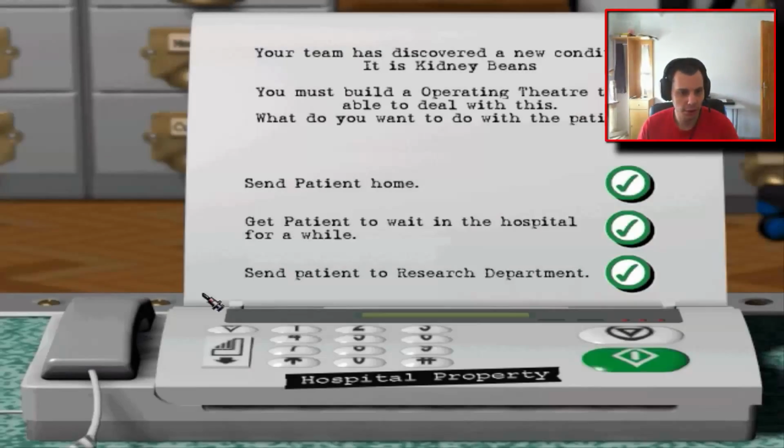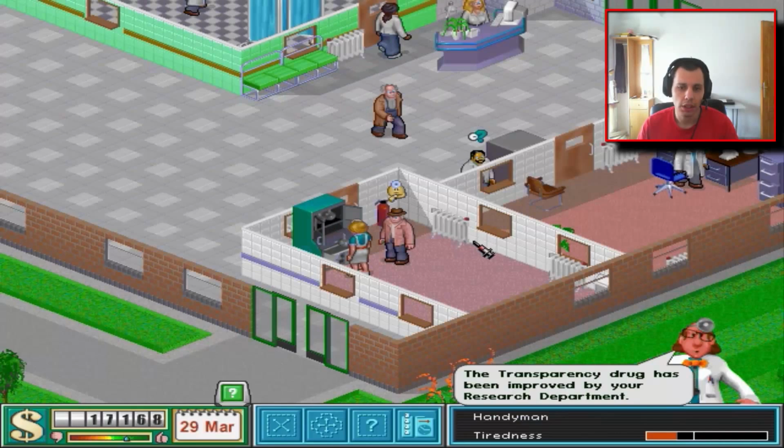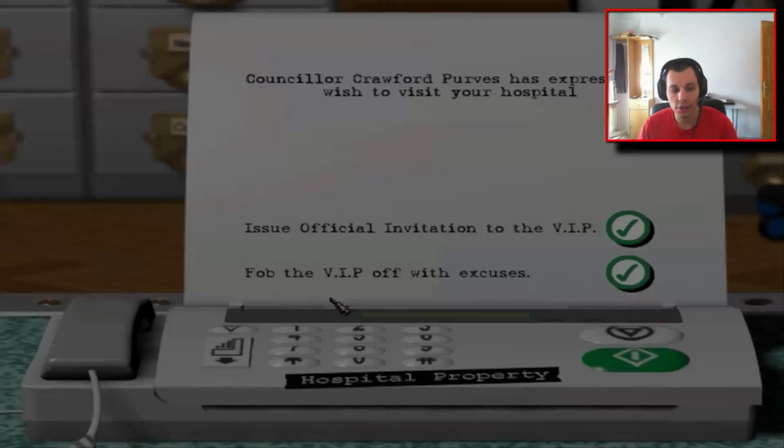Managed to kill that mouse. Kidney beans. I have a lot of patients that come that need an operating theater. Then I have a case with fractured bones. You will see here that there are three options. The first one is to send the patient home. The second one, to get the patient to wait in the hospital for a while so that you can actually build the fracture clinic. Or to send the patient to the research department, which helps with the research of the fracture clinic, basically.